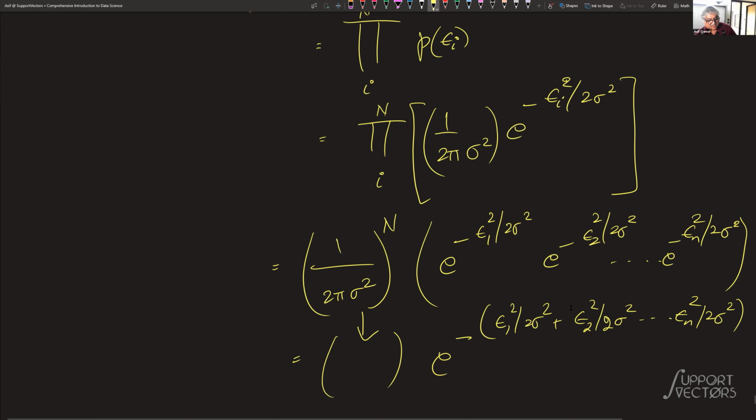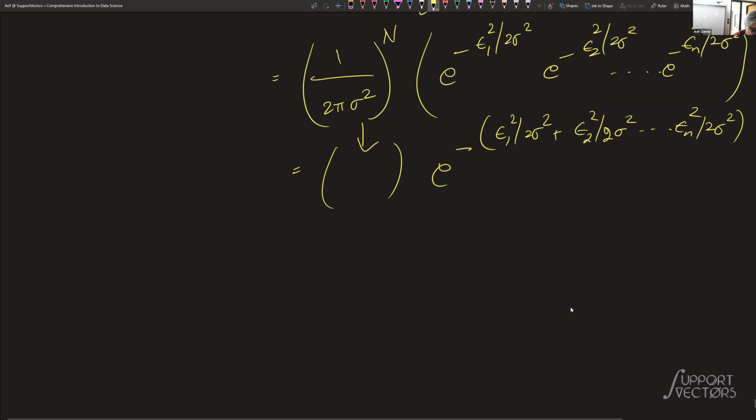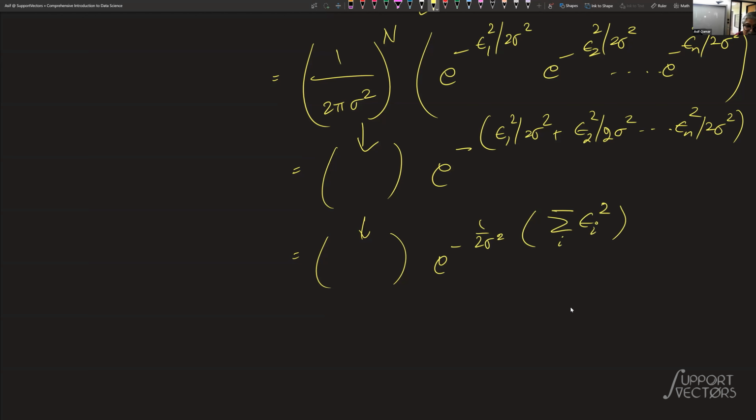And what in the world is that? Now let's look at this. It is equal to the same thing, e to the minus, and would you agree, 1 over 2 sigma squared, sum over i of epsilon i squared. Now the whole thing is beginning to sink in, isn't it? Do you see? Somehow in the exponential, the squared residuals came about. In the exponential, we now see the sum of squared residuals come about. So we seem to be heading somewhere, isn't it? Now let's take the negative log likelihood of that.